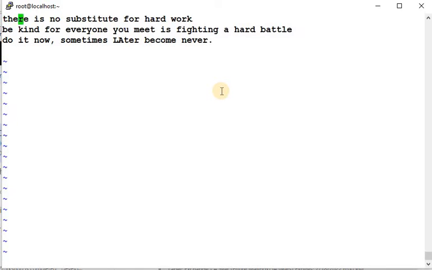I am using the arrow key, moving one character at a time. If you want to move to the next word, press E, and you go to the end of every word, the last character of every word. If you want to go to the beginning of a word, press B, and you can move to the beginning of every word. This is the movement of the cursor, but this is command mode. So E and B are commands: E for end of the word and B for beginning of the word. You can move your cursor in this manner.